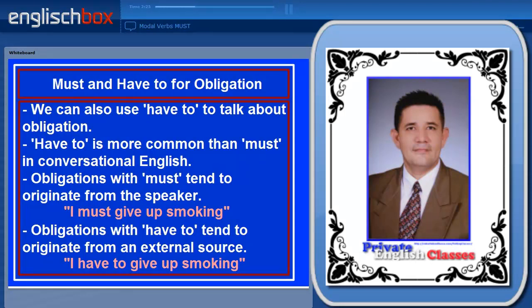For example, if I say, I must give up smoking, it means I think I should or must give up smoking. And if I say I have to give up smoking, then it's coming from an external source such as a doctor. The doctor has told me it would be a very good idea to stop smoking.